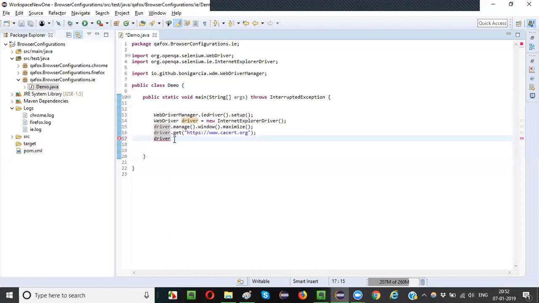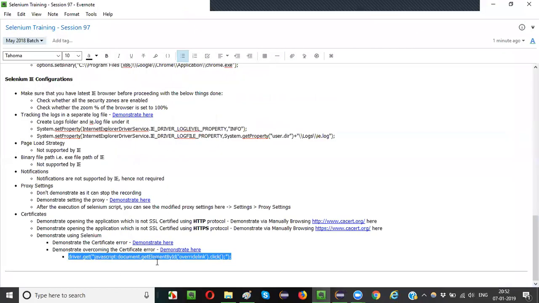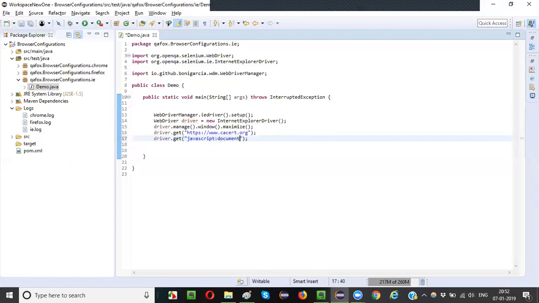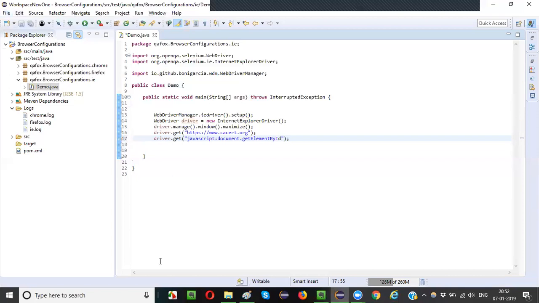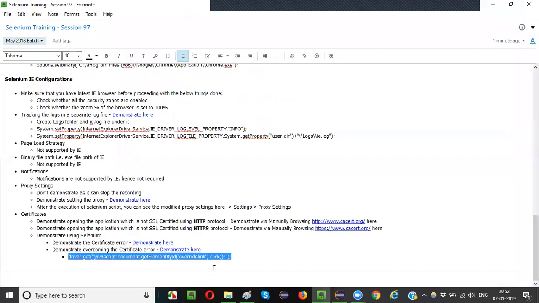Immediately after that step, you have to add driver.get with some JavaScript code to overcome that error. JavaScript: document.getElementById, and you give the ID as overrideLink, then .click(); semicolon.